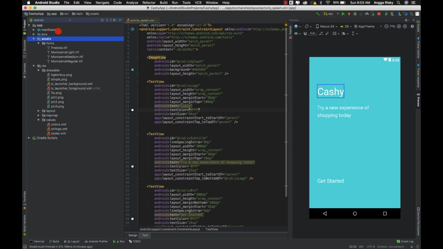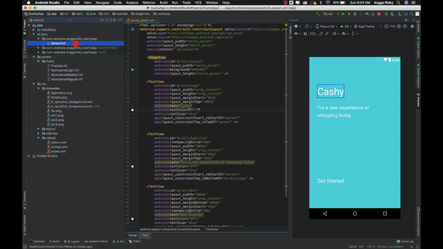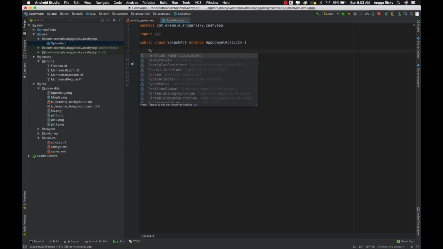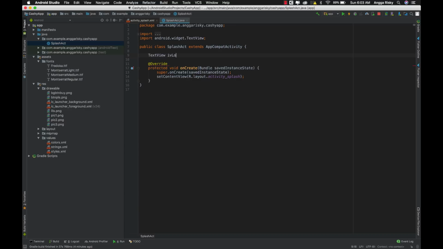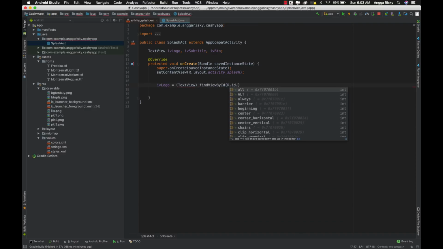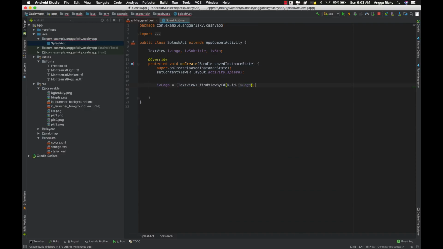And let's go to Java to customize the font type. So we have TextView tvLogo, tvSubtitle, and tvButton. Let's go with tvLogo, TextView, and we have to point to the ID which is tvLogo.